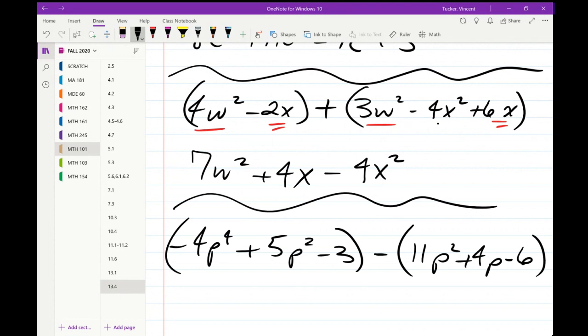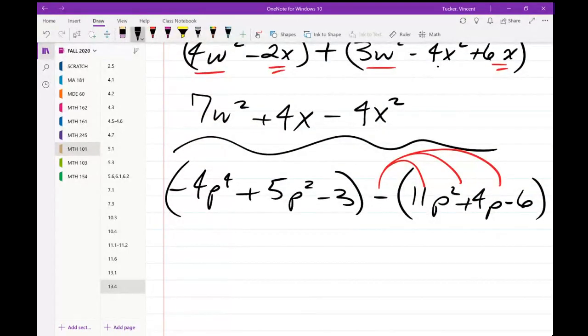Before we get to subtraction, any questions? All right, so subtraction is very similar to addition. It's just that there's one extra step. We have this minus sign that's sitting in between your parentheses or your quantities. Before you combine your like terms, this minus sign needs to be distributed to each term that follows the parentheses, in other words, using the opposite term of each. So even if you don't rewrite it, this is how you should be processing what's going on.